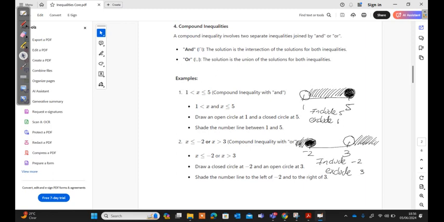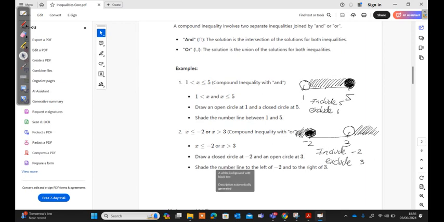So and means intersection. So you could write it that way, x greater than 1 and x less equal to 5, or you can write it with the intersection sign. So instead of using the word and, you can actually use the intersection sign. That's up to you. If we look at a statement whereby they are going in different directions, and we need to use or, union, that's exactly number 2.